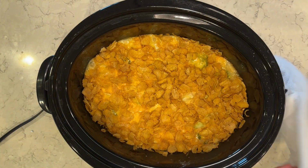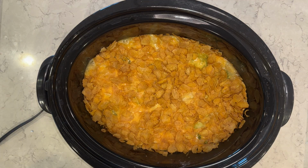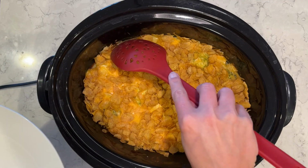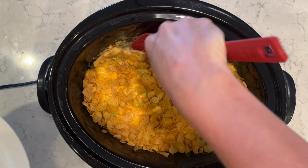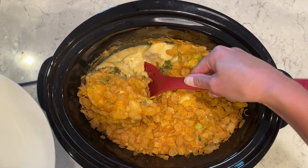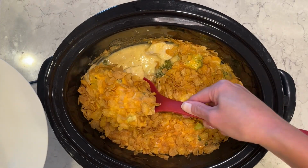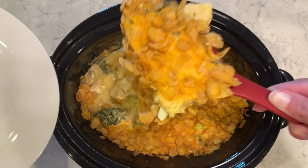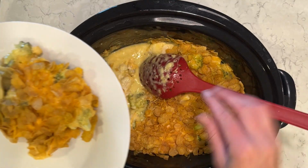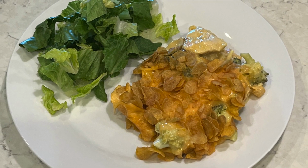And it is really so good and so easy. I just love crock-pot meals. Just dump them all in and go. Look how awesome that looks. So it is super good. Dinner is ready to go. I like to serve this with a side of rice, but you can do any side that you want. I'm going to try and scoop up all these cornflakes as well, because they are definitely one of the best parts and give it an awesome little crunch. Really, really super good. I have some salad, your favorite sides, and then you are ready to go.